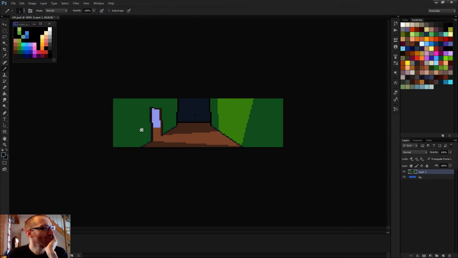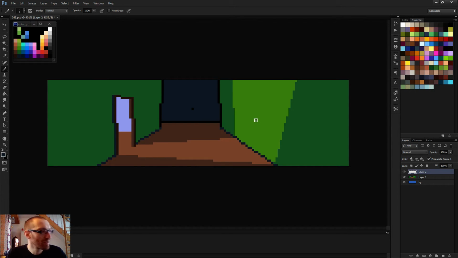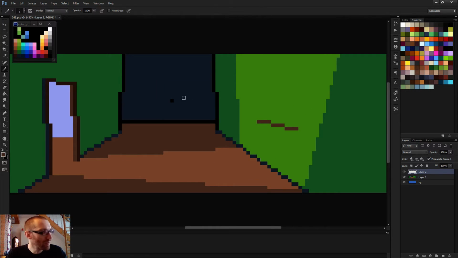Let's see. Let's paint a painting or a photograph on the wall, because I have no idea what else I can paint. So let's do that. I will always go to this line, to this dot over there, so I can place it in the right place. I'll create the right line, I mean, and then I will erase. Then I will do the same thing for the top and erase.